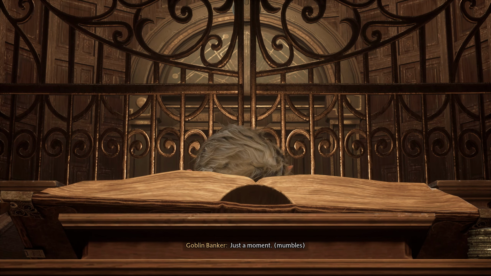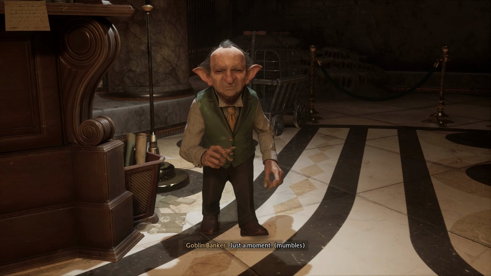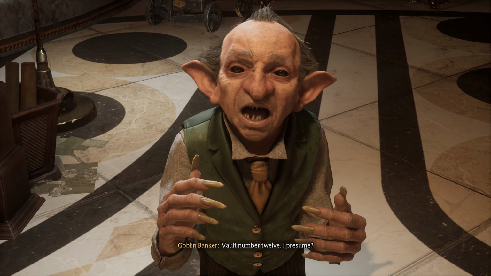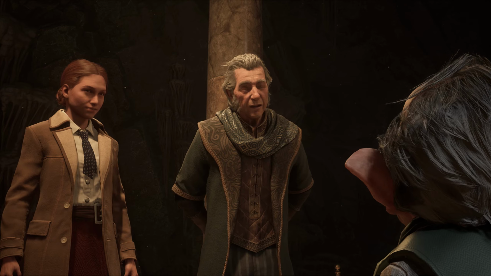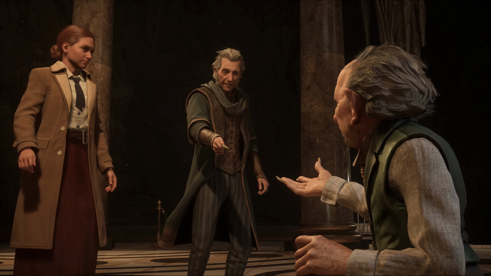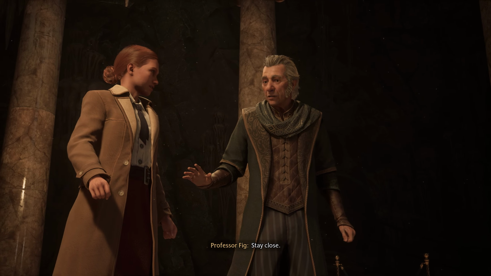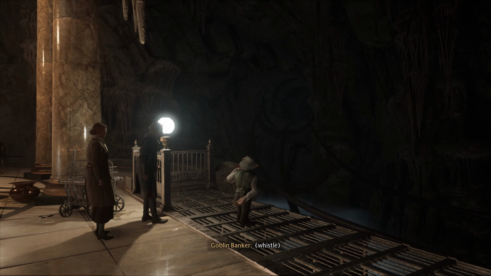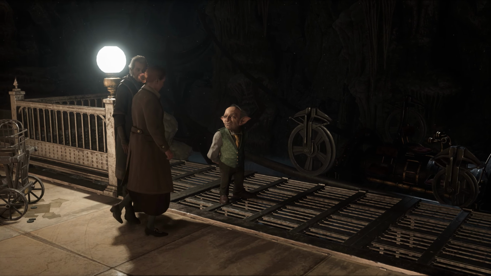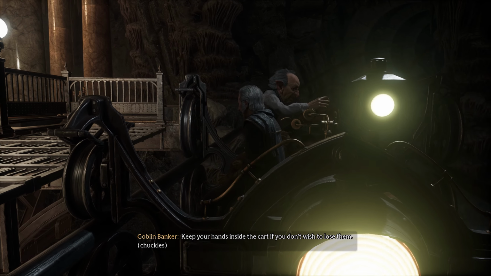Just a moment. Welcome to Gringotts Wizarding Bank. Vault number 12, I presume. Precisely. The key. Your wife's portkey. Oh, yes, of course. This way, then. Stay close. After you. Keep your hands inside the cart if you don't wish to lose them.